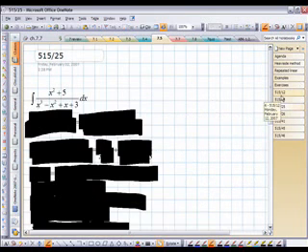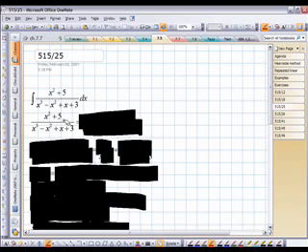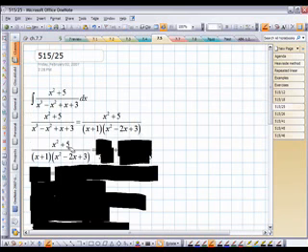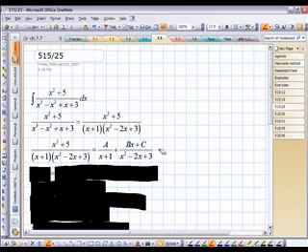Okay, so a little bit more intensive here. We factor the bottom, and we can factor it into x plus 1 times x squared minus 2x plus 3. Now this cannot be factored further, so because of that, we have an A over x plus 1, but since this will be quadratic, we need to have a linear factor on top, so Bx plus C.